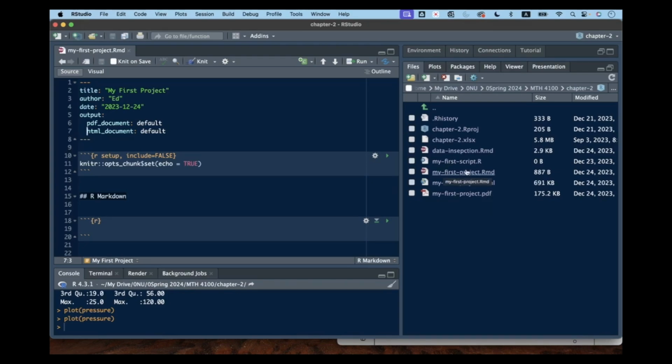And this is my first project. It's saved here, so you can start from here. You can double click this one. Because we work with this chapter 2 project, whenever you leave off, when you get back, you can easily start from the place where you left off. So this is everything about R Markdown, and this is going to be our reporting technique that we're going to follow in this class.